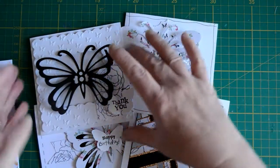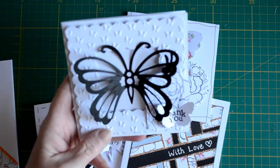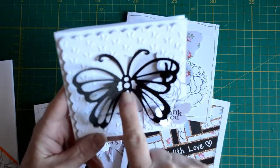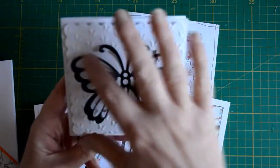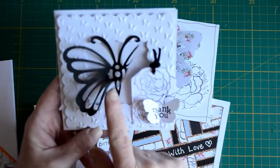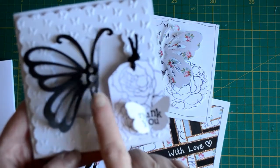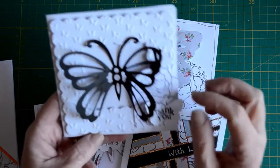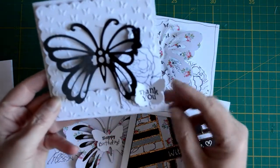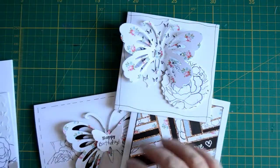And then I just cut out different elements from it that looked okay. I didn't have much of it left at all. I had little bits of it left in the end. So for this one I've just added a butterfly. This frame was from Craftwork Cards, and I just made a section of it into a little tag. Just kept it really simple, black and white, and found a little thank you butterfly sentiment, again Craftwork Cards, so I thought that was quite nice.